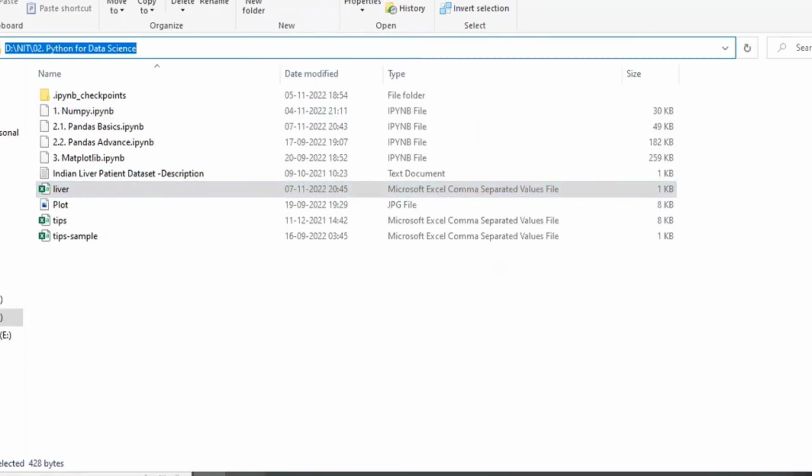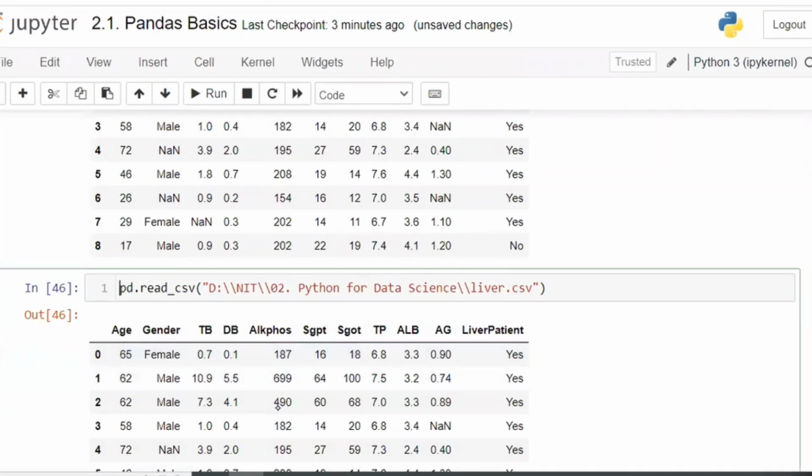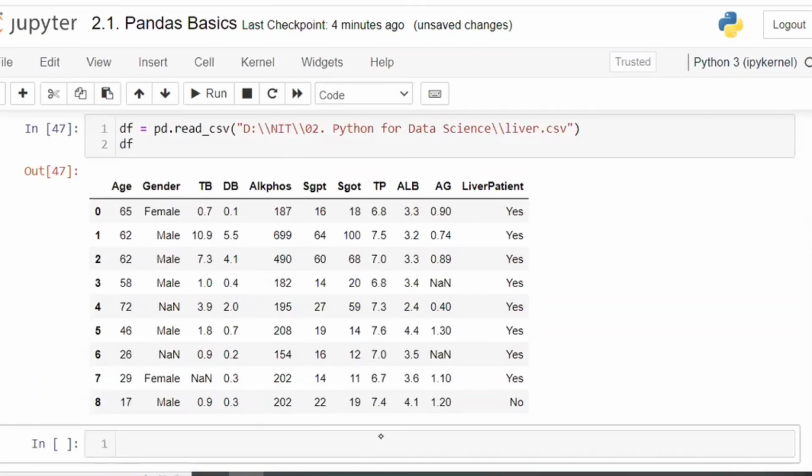So copy the path, then a double backslash, liver.csv, the file with its extension, and you have to use double backslash. Now if you want to save this as a data frame df, you have to use a variable name. If you don't want to save it, you don't need a variable name. Choice is yours. This is a CSV file.